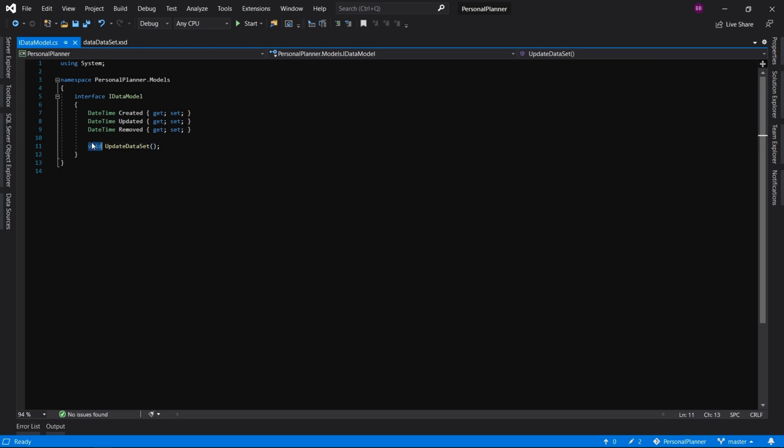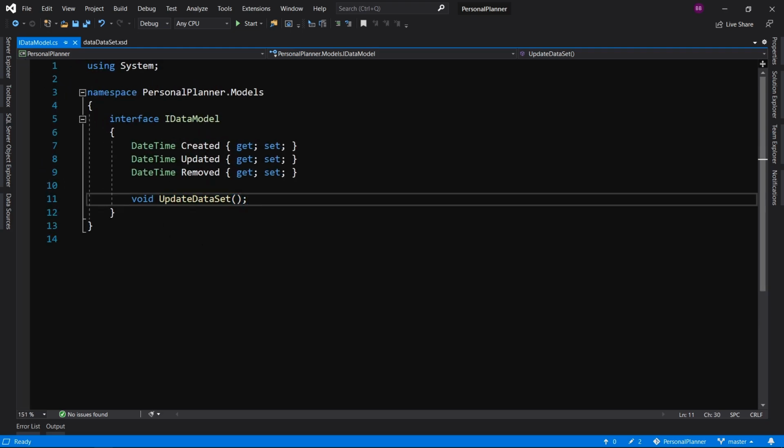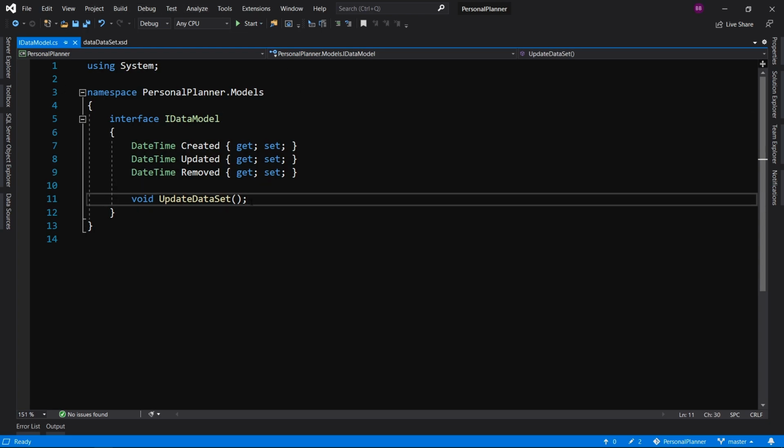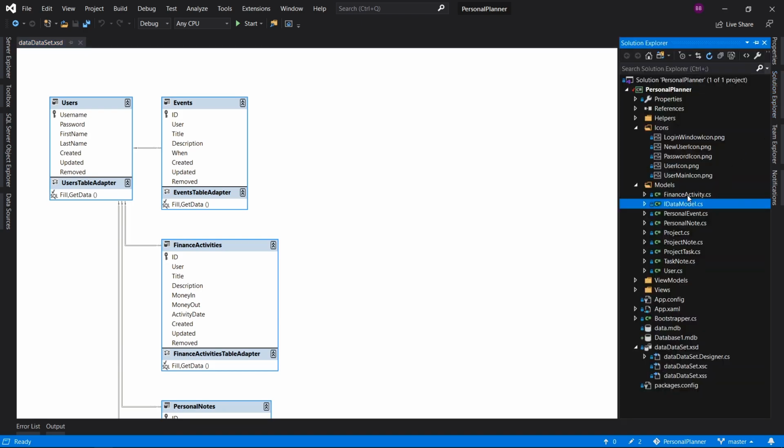So it doesn't return any value whatsoever. It's called update dataset. It has an open and close. It takes no parameters. Zoom that in a bit. Okay, so it doesn't contain any code, just because you don't want to give it any default behavior, you just want to say that it is capable. It must be able to do this stuff. Okay, so I'll show you what that looks like in the code.